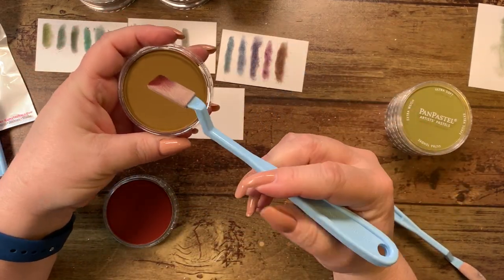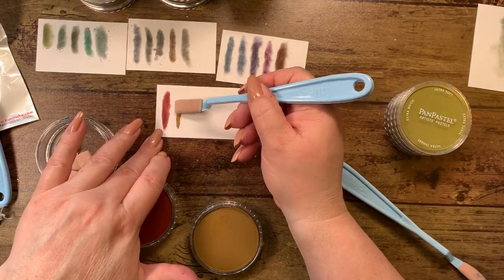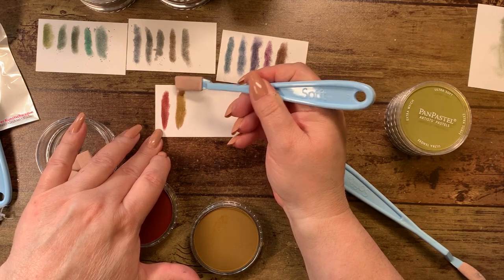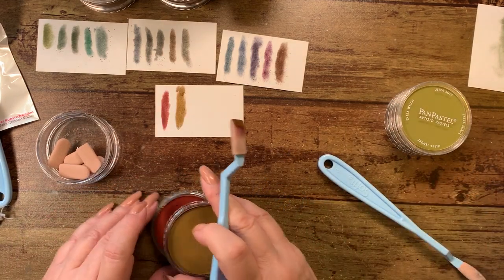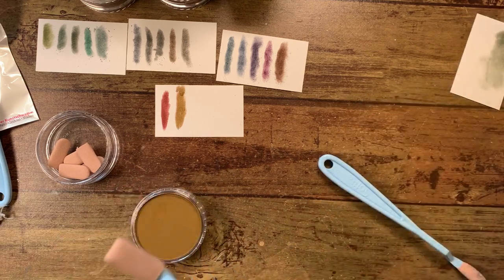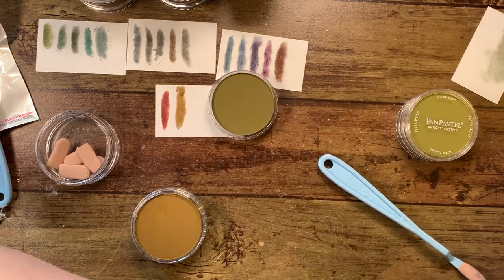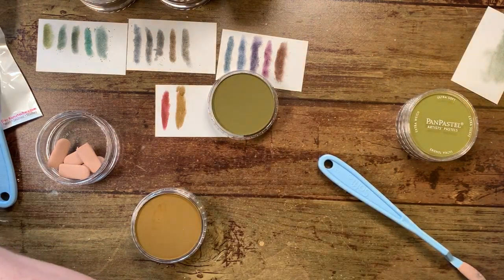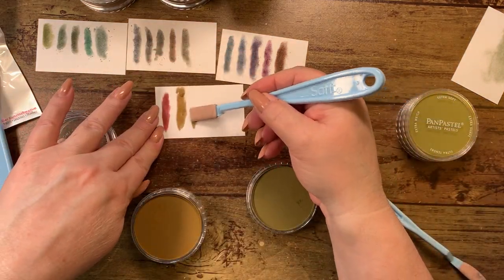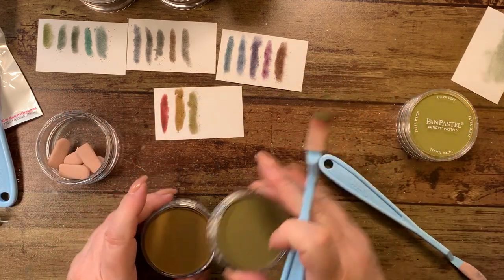Looks like a brown. See how orangey we get. Not much. That'd be a nice ochre color. Then we have Yellow Ochre, which looks green. So that's Yellow Ochre Extra Dark.